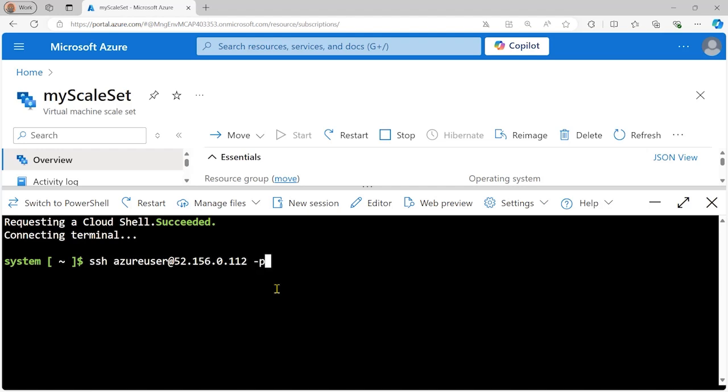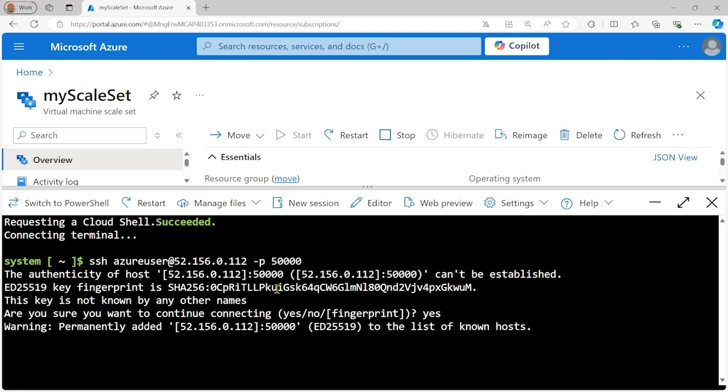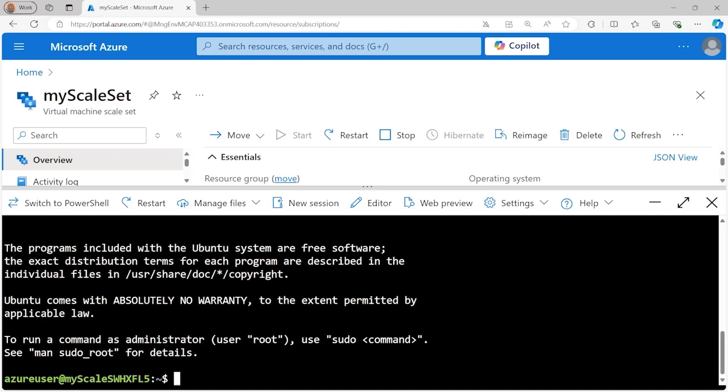And we're going to use port, this might seem a little unusual, but port 50,000. Now, the load balancer in front of this defaults to port range 50,000, and that port range will map to 22 in this case. So we're going to say, yep, let's connect to it. And we now have a shell to one of the machines that are in the virtual machine scale set.